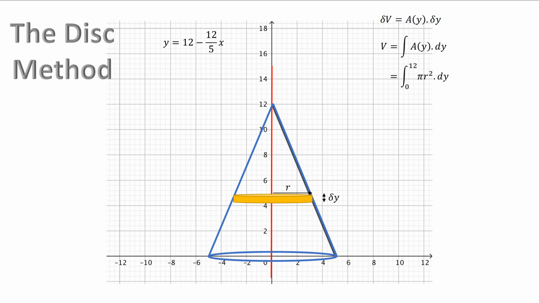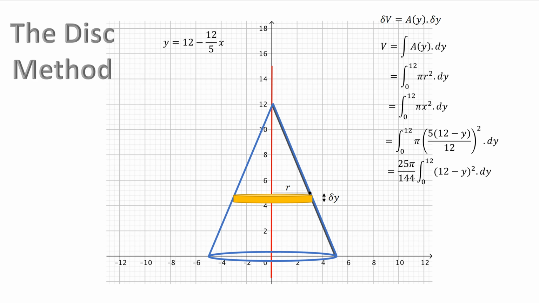So that will be the result of integrating from 0 to 12, the height of the cone, the area of a particular disk, pi r squared dy, and that will become pi x squared dy. Then, when we substitute in our value for x, the value for x from our equation up the top will be 5 outside of 12 minus y all squared. We take out common factors, we do our integration, and we get 100 pi. And the good thing about that is that it checks out with the formula for the volume of a cone, 1/3 pi r squared h, which also gives us 100 pi.